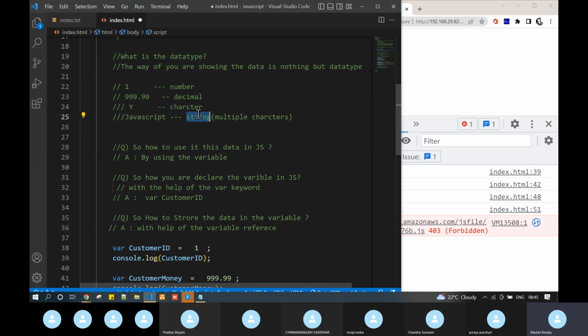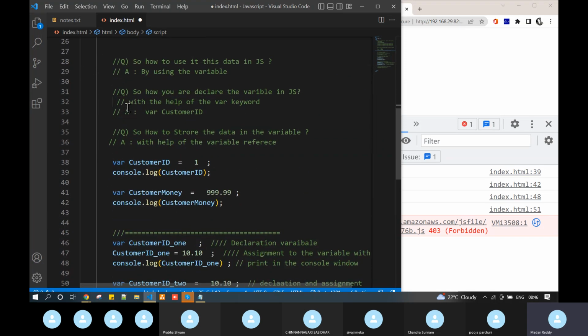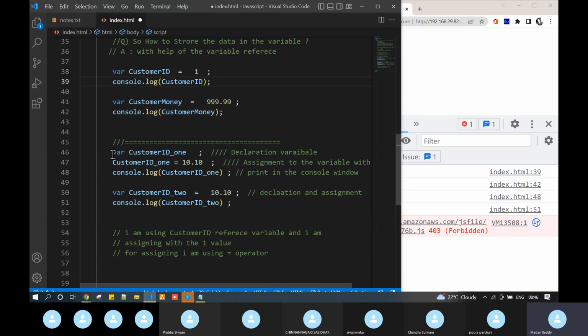A string is multiple characters together. If not everyone understands that, you can say a word is nothing but a string. For example, JavaScript is a string. Okay, so this is the thing. Now coming back to here, how we are going to declare the variable. By using declaration of the variable, here I noted down one, right?